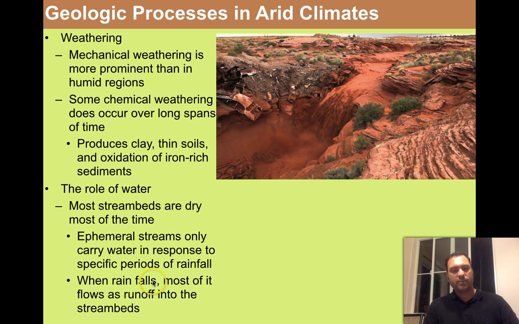Okay? And when rain falls, most of it flows as runoff into the stream bed. So almost everything finds its way to these stream beds rather than soaking in. There are many different reasons why, but one good reason is that you have very thin soils, right? And you have clays, and so these things are really poor for soaking in water, so it tends to run across the surface, especially if you get a really heavy rainfall. It can't absorb it, and as a consequence, it runs off. So you get the idea.